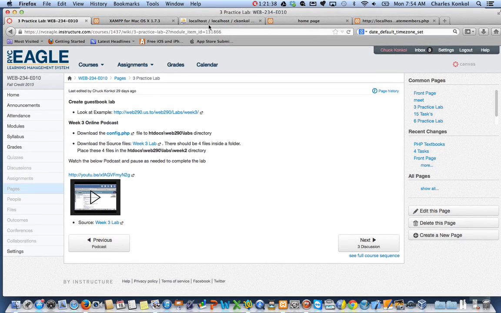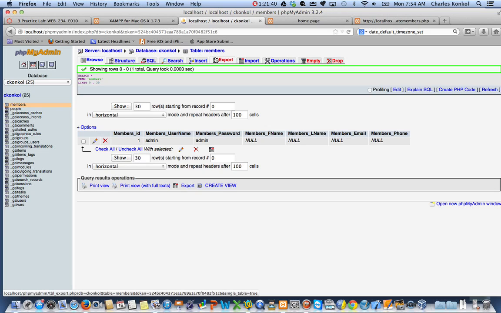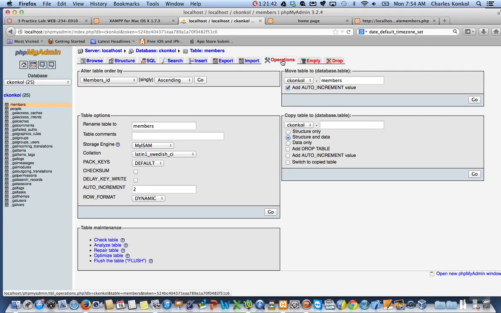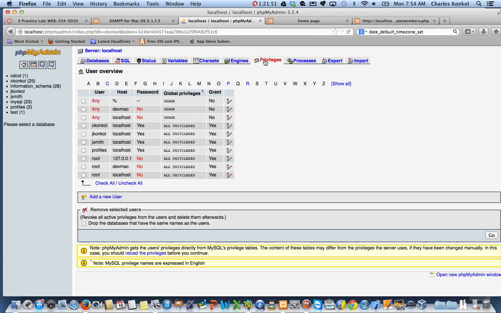Basically it walks through how to create a user. I have a Mac, so mine's operations, or let's take it back. Mine is not operations. Go back home. Mine's privileges. On users for Windows machines, it's users, if I'm not mistaken. For XAMPP, is that correct? Was it users? So users for Windows folks, privileges for Mac. And then these over here are just other databases I use in development.